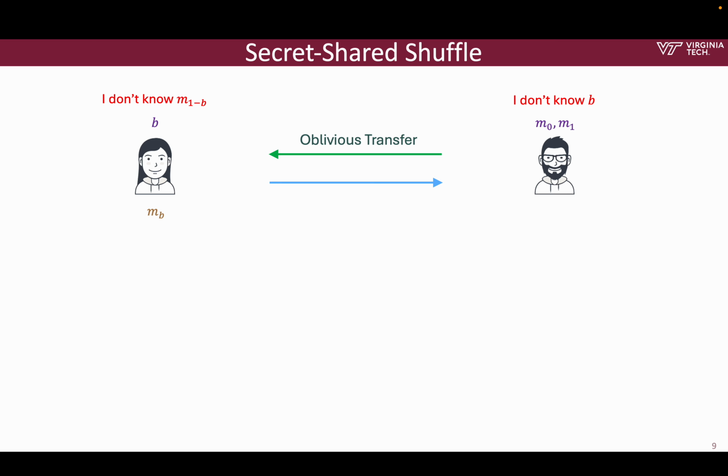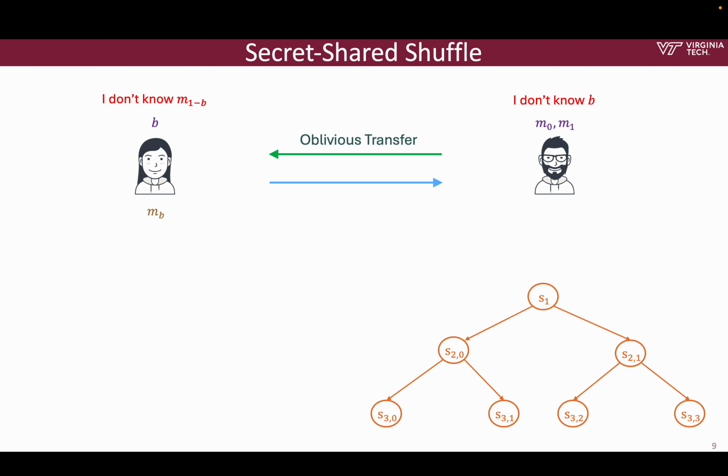With this protocol, the party on the right can let the party on the left learn a punctual vector as follows. Suppose that there is an array whose elements are the leaf nodes of the binary tree generated from a pseudorandom generator as described here, where S1 and S2 0, S2 1, etc. are the values as input for a pseudorandom generator. Of course, by knowing the root of the tree, any party can regenerate this tree. However, the right-hand side party only sends enough information to the other party so that it can learn the possible positions.